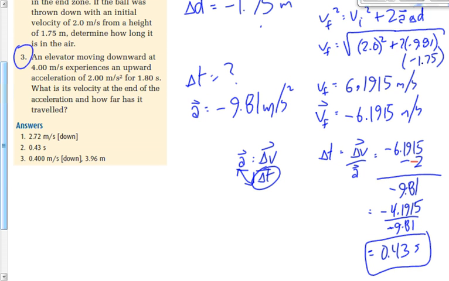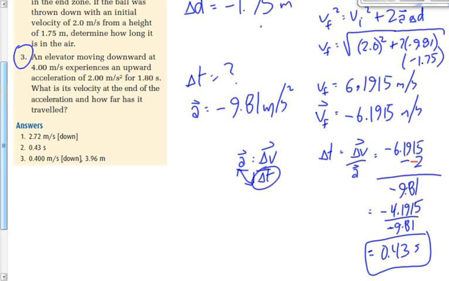Okay, if you ever find yourself in this jam, it's a test day, and you get this problem, and it's like, I can't figure this out. I can't for the life of me figure out what equation I can use to find delta T. Don't worry about it. Pick one. You're either going to get no answer and you're going to pick another one, or you're going to get an answer like VF and then you're going to use that. Okay? It has to work for you. That's how much it has to work for you. I'm throwing my pen. That's how much it has to work for you. Just don't be afraid to try. Okay? Just take a risk and try something.